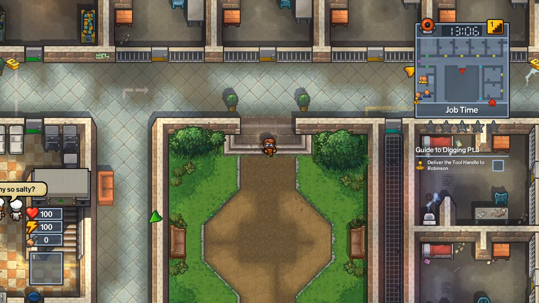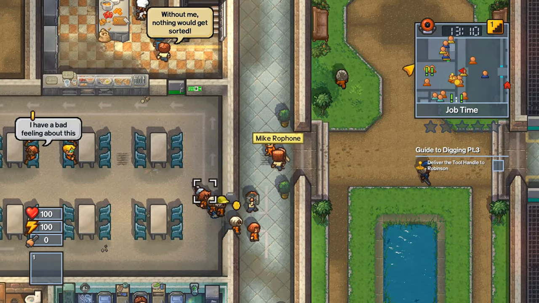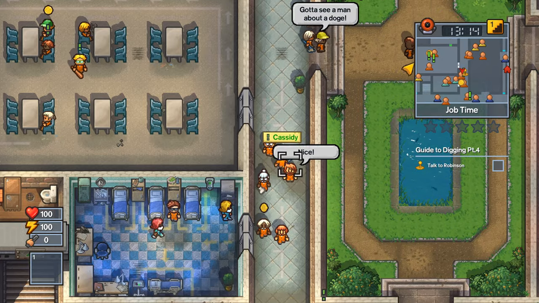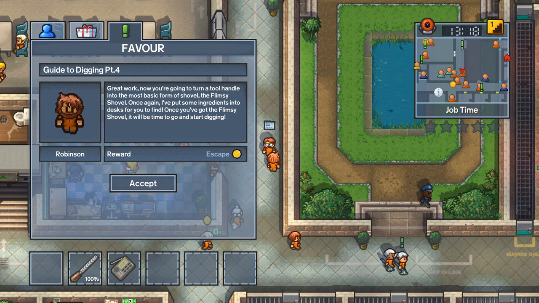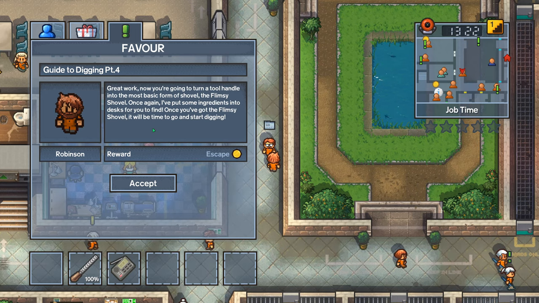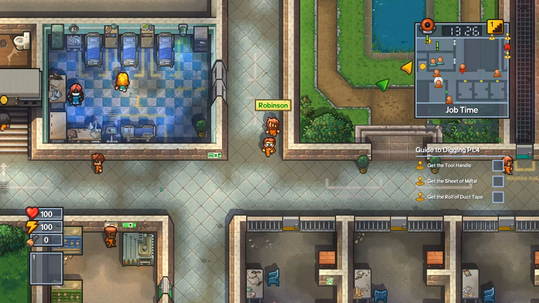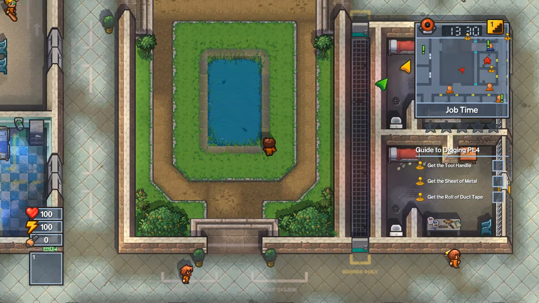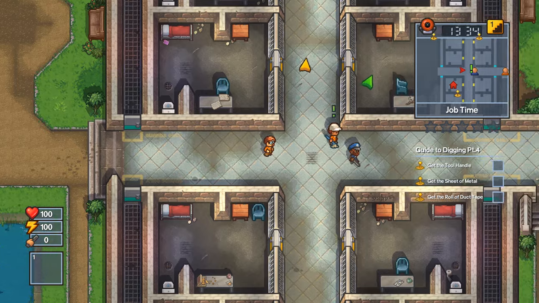Job time. Okay. I don't have a job right now. But there's... Oh, it's telling me to go talk to Robinson. Alright, great work. Now you're turning your tool handle almost basically into the flimsy shovel. Okay, I put some ingredients in a desk for you to find. So first I'm gonna go do the job thing though, because the guards get mad at you if you don't do something you're assigned to do.